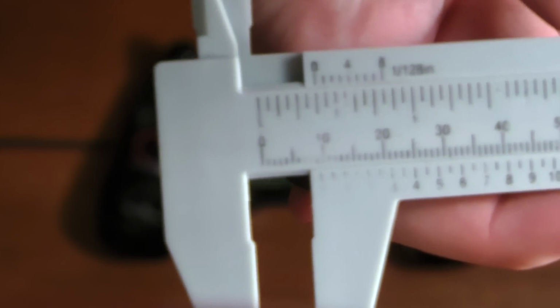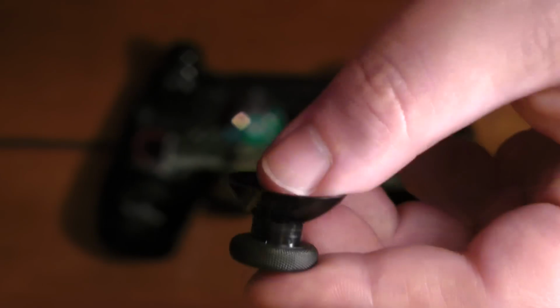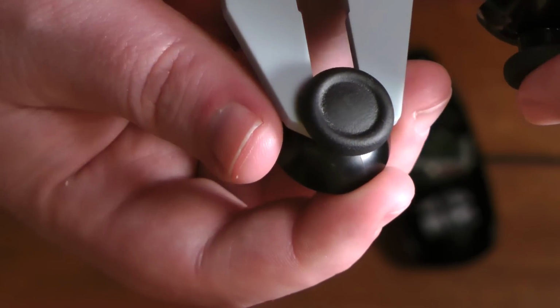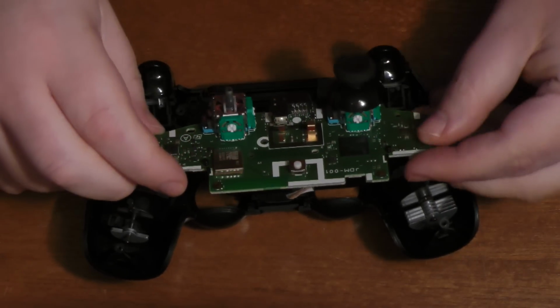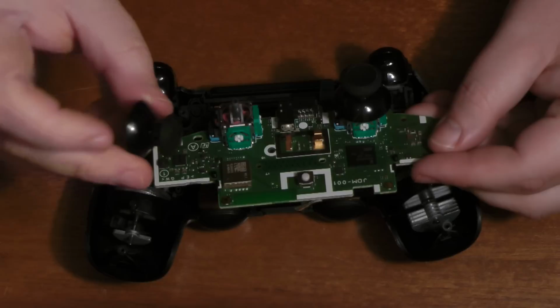We have this, and get it in focus. That's a hair over 9 millimeters. And so that's the Xbox One, hair over 9 millimeters. And then we'll just slot this guy in there and tighten it up to see if there actually is a difference. And we see, no, it's just a hair above 9 millimeters. Exactly the same. So if they were different, then it would create weird dead zones in your controller and maybe be less sensitive or something like that, or too sensitive, but it doesn't.